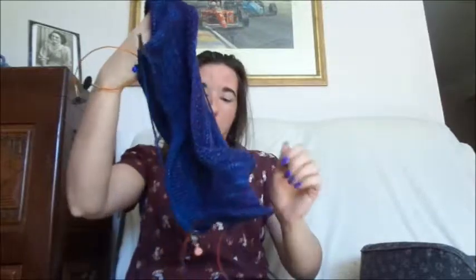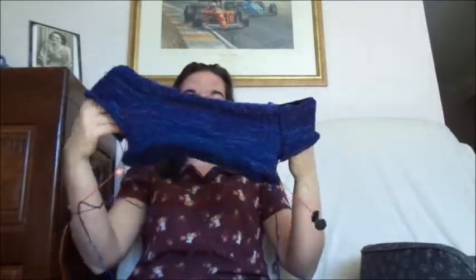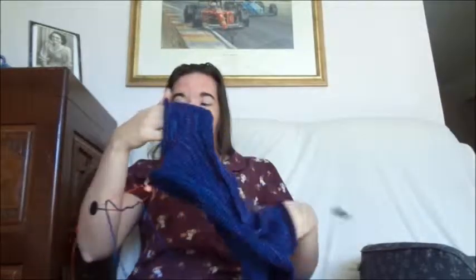I don't know which is the front, so you just have to imagine for me. Oh look, it's all open. But look, it actually looks like something. I'm so excited. It actually looks like something. So I have got the sleeves being held off, and they are on a set of my Knit Picks interchangeable cords, because I'm just like, what can I use? I don't have any stitch holders, but these work fine. They're stretchy and they allow it to just sit there. And the best bit about the Knit Picks interchangeables is they come with the little stoppers, and they're probably not going to fall off anytime soon, so I feel like these are pretty secure.